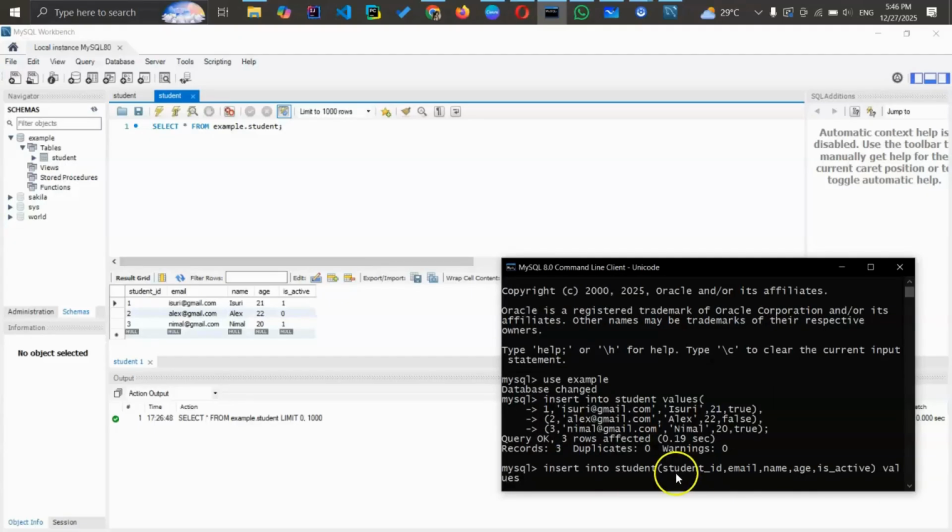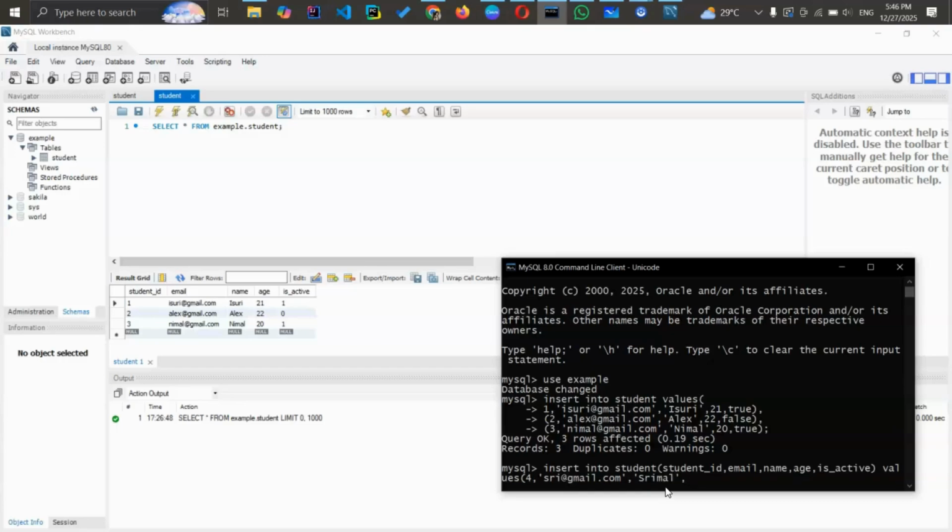Now values, right? Okay, now insert values, right? Student ID 4 and email. Give the email. I give it as 3@gmail.com, right? Okay. Next thing is name. Trimal, right?